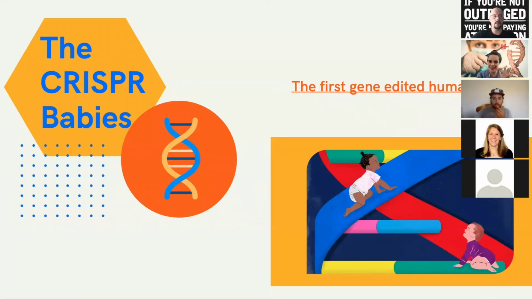So CRISPR babies, this did happen, and it was a big deal in the science community. Back in 2018, a scientist in China named Dr. He decided to edit the embryos from an in vitro couple, which is a type of reproductive technology for those who can't conceive. He did it so the babies would have a gene that couldn't contract HIV. And what he did was very controversial. He used the germline CRISPR, right? So he used the embryo.